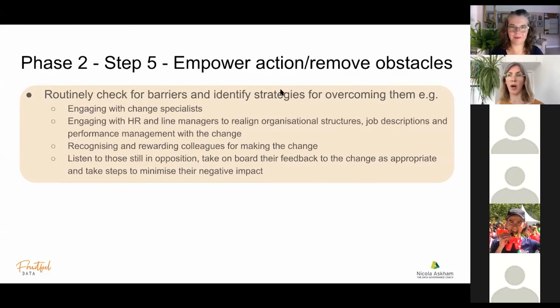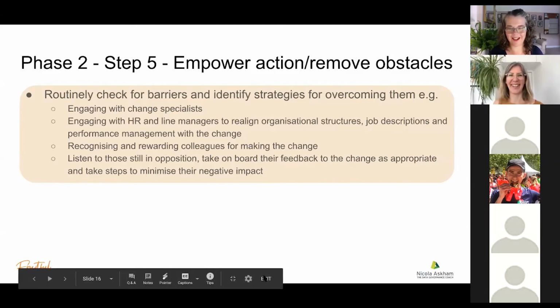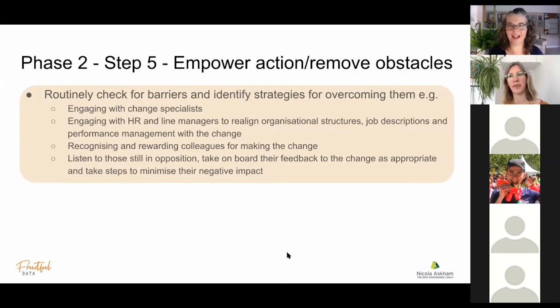But if they're going to do harm to your program, then it needs to be dealt with in a slightly more assertive manner. So Nicola, I'm sure you've had experience of that before. Yes, there's one person in particular that comes to mind, and this stakeholder actually tore up my data governance policy and threw it at me across the meeting room table, and it took every tactic and technique I've ever learned to deal with him. But as you say, he was having a negative impact. And what I didn't want him to do was to upset my other data owners who were being really good and supportive and doing everything I wanted to do.